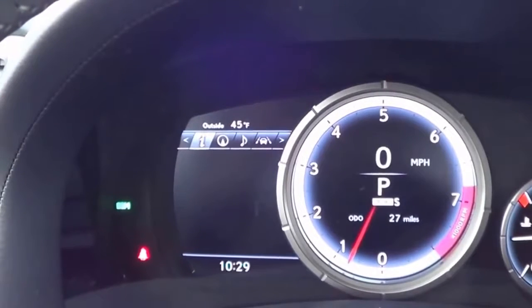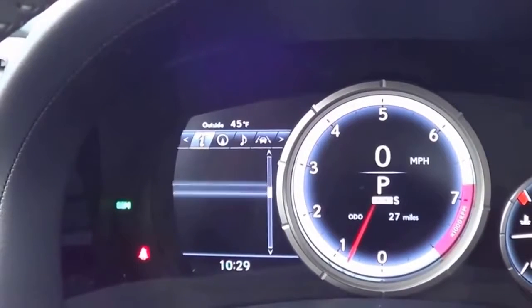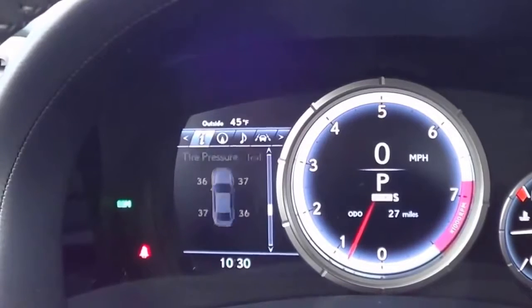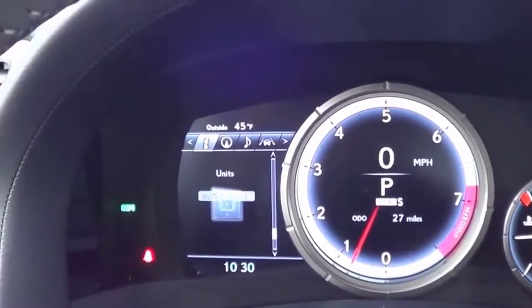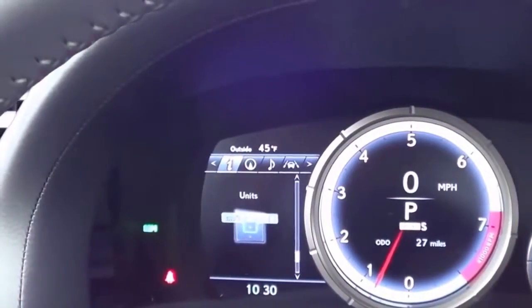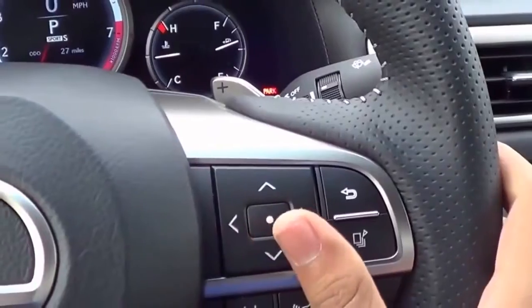And then you have your vehicle information such as your current MPG, fuel range, and then your eco indicator, and then you also do have your tire pressure monitoring, and then your sway warning too. You can also change the units from kilometers to miles per hour if you want, which is pretty cool. It's all controlled by the buttons on the steering wheel.